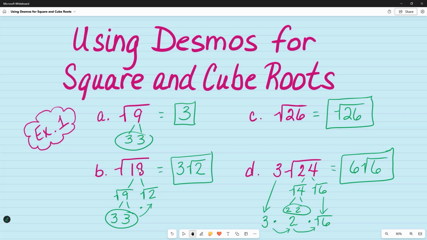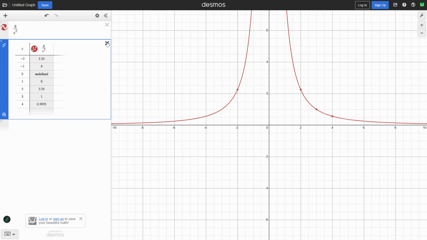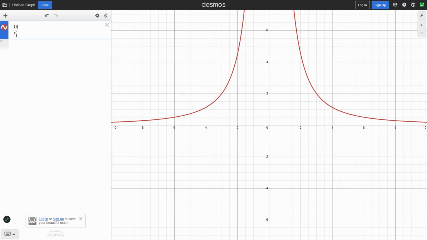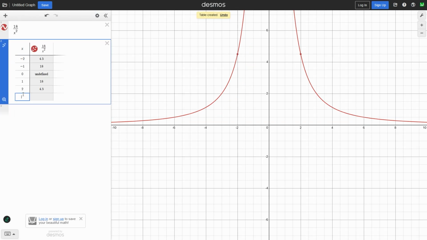So for square root of 18, however, I'm going to now change this 9 to an 18, and I still divide by x squared. Do the same step, gear, table. This time I'm just going to type the number 3 and keep pressing enter until I get to 0 point something on the Y side. Go back up, and my first whole number is a 2. When I go back to the whole number for the Y column, it has to stay under the radical. What's in the X column comes outside of the radical. So my answer is 3 root 2.